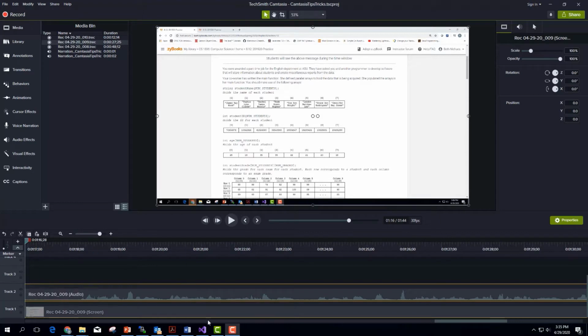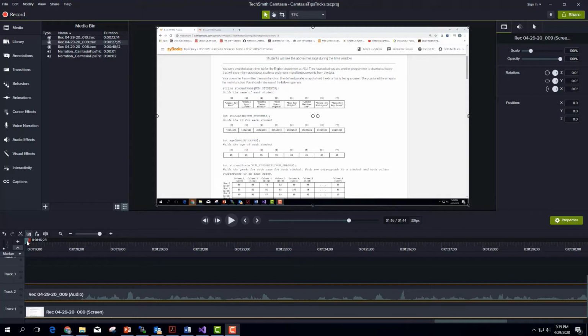At the bottom, what this area is called is the timeline. Now, in the timeline, you see tracks. So the timeline is made up of tracks. They're like layers. So if you've worked in Photoshop or something like that, one track is like a layer on top of another track. So that if you actually have multiple layers of something visual, a higher track will cover a lower track. And your content in your timeline works left to right.